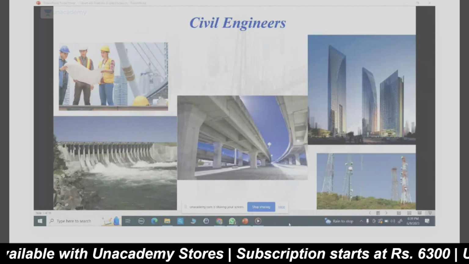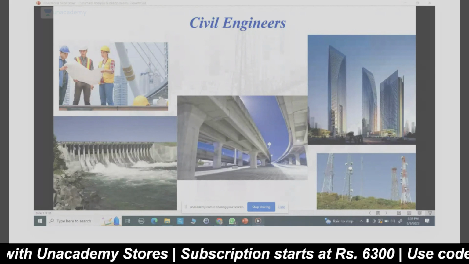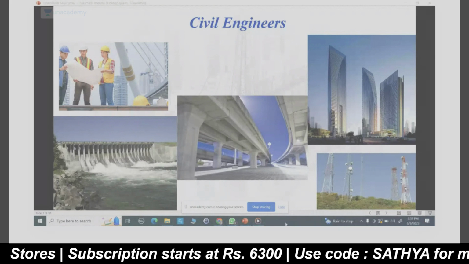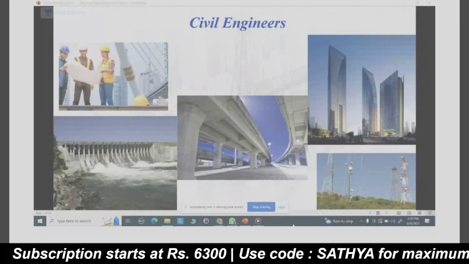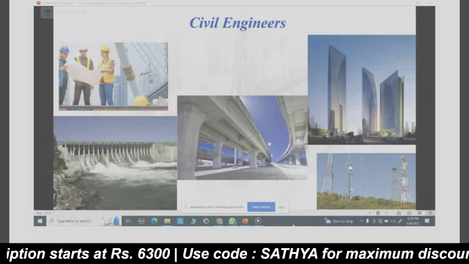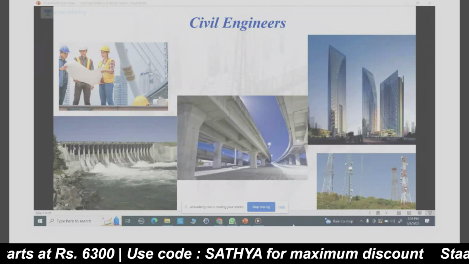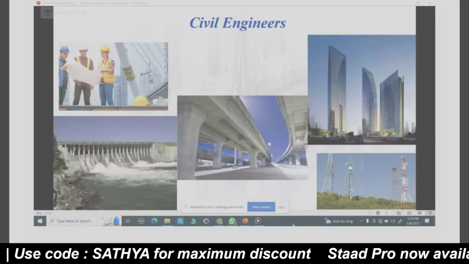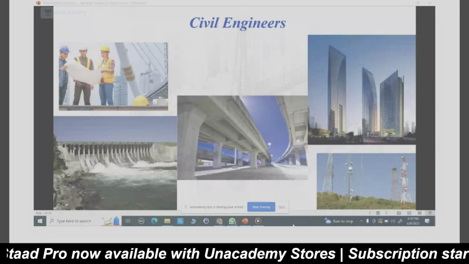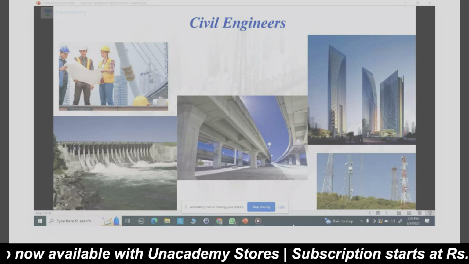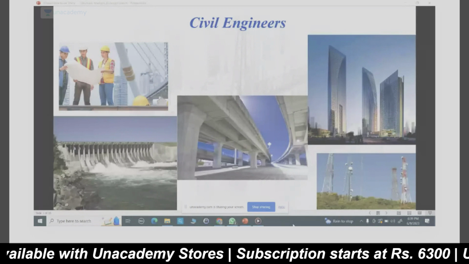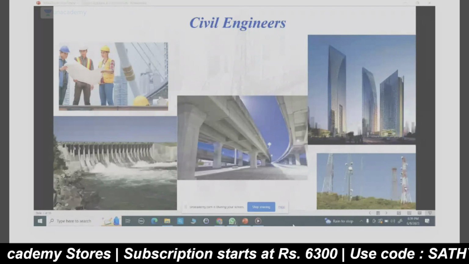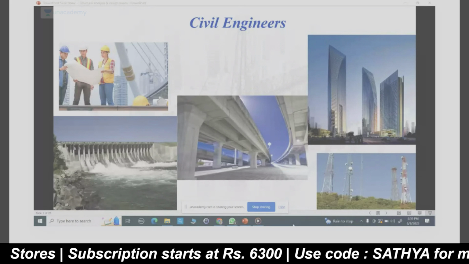So before getting into the course, we should know the role of a structural engineer. A structural design engineer has to play an important role because safety is the main thing, apart from other aesthetic and infrastructure aspects of the building. That mainly depends on the structural designer who is designing the structure. So we should know the role of the structural engineer first.